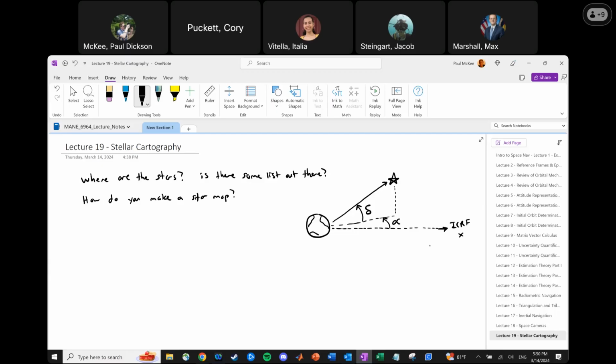What might change the apparent direction to a star? We just said that right ascension and declination tell us where the star is, but aren't stars moving? How about how much that star is moving? That's what we call proper motion. We might care about that too. Or how far away is the star?